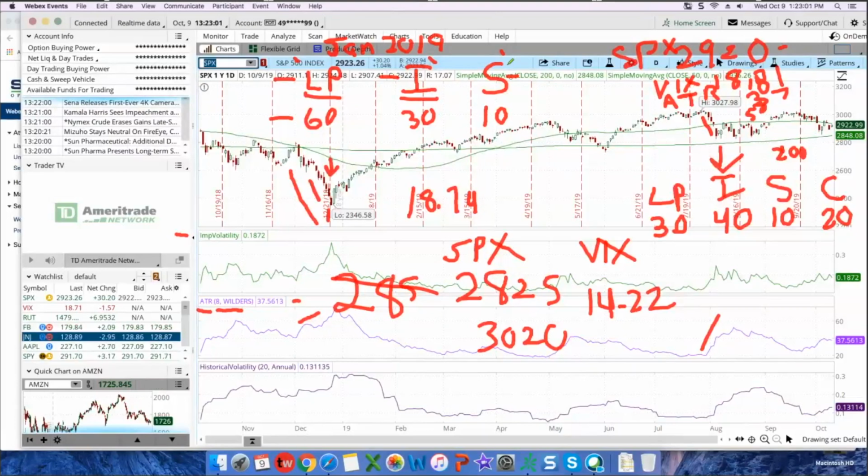All right, so with the SPX in this range, the VIX here, and ATR, again, you may not understand everything I'm saying today, but I don't feel right if I'm not giving you at least reasons why I'm doing what I'm doing, right? Instead of saying, you know, again, it's not that difficult. The ATR we said is 37. So because there's been a lot of bumpiness, a lot of turbulence with big moves in the market, the ATR is high right now in the SPX.